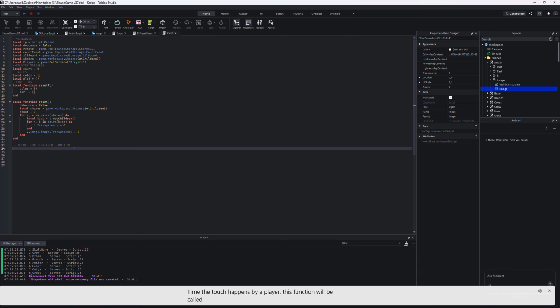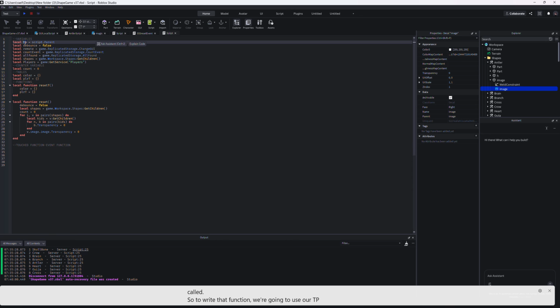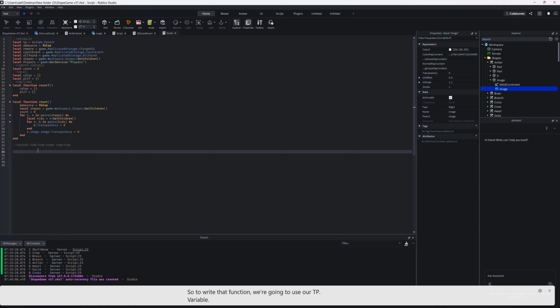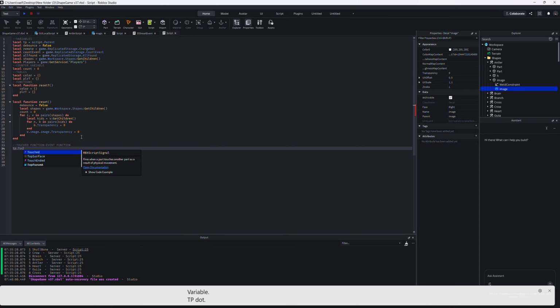So to write that function, we're going to use our TP variable, TP.touched connect. Open and close parentheses, function, open and close parentheses.